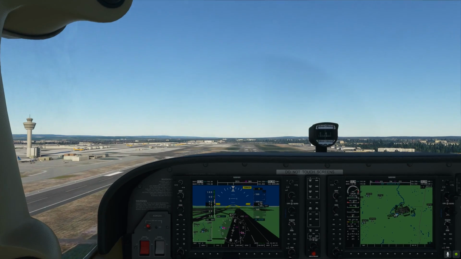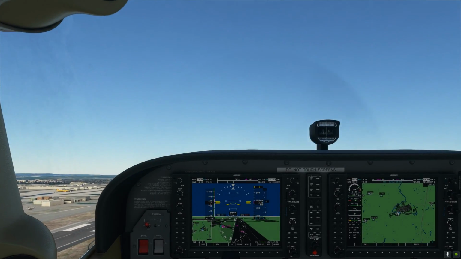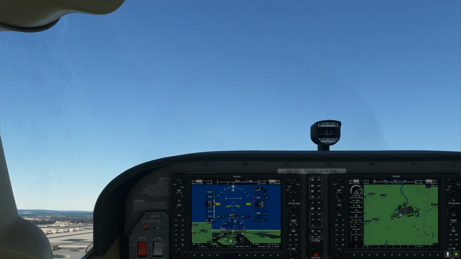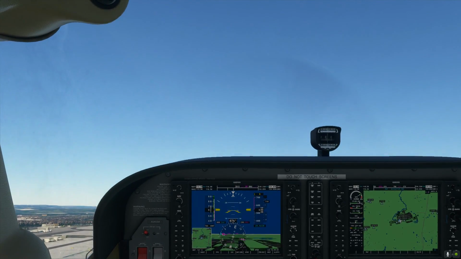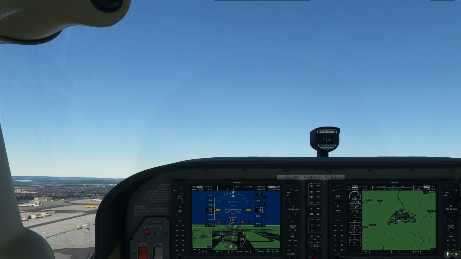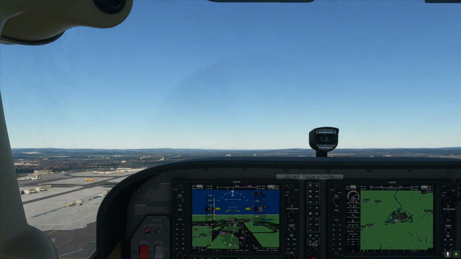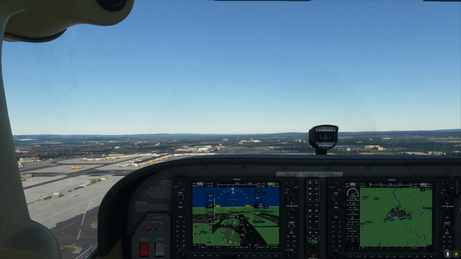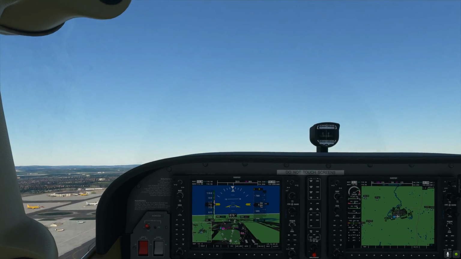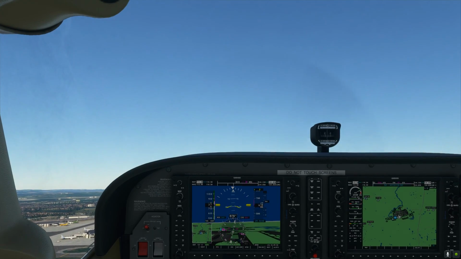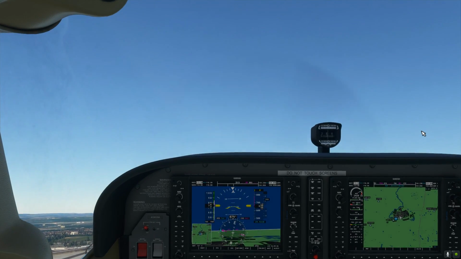I'm trimming up because I didn't set my trim. There you go, now it's trimmed up, so it's climbing. If I find myself moving slightly left or right, I've got my elevator trim, it's moving slightly left. So I'll set my elevator trim slightly right, and as you can see, it's fine. Need to get that trim right, just trimming up on the buttons I set. Don't want it to go up too far, so just trimming down slightly.